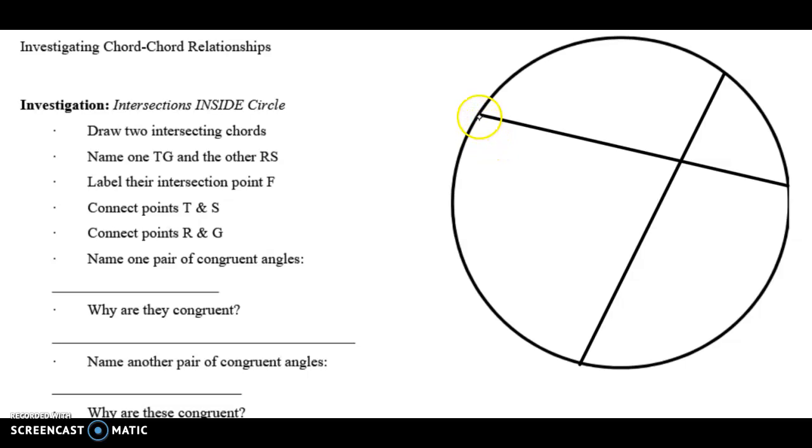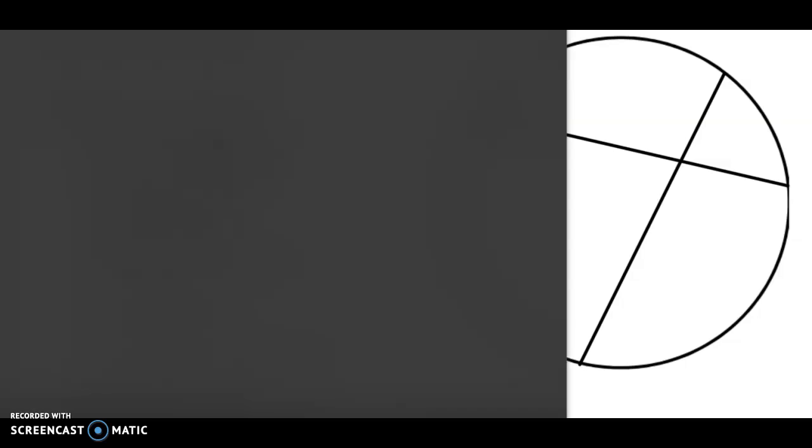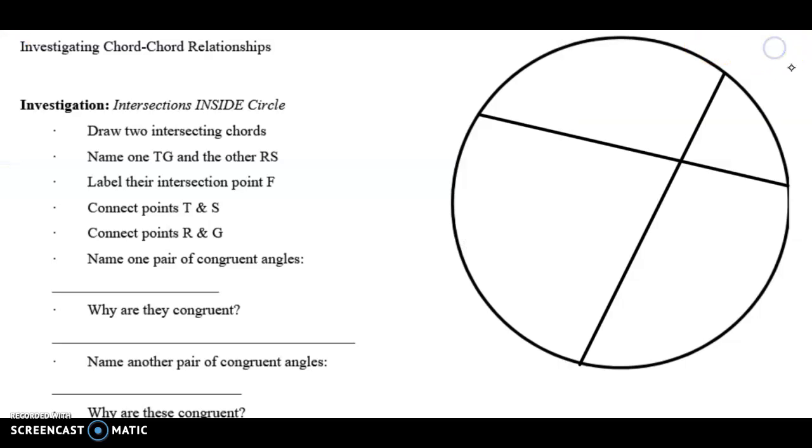What you're going to do, or you don't have to do this, just follow along. What I'm going to do is draw in these connecting lines right here and here. And what we know in geometry is that we have two triangles created, and these are vertical angles, so of course they will be the same.